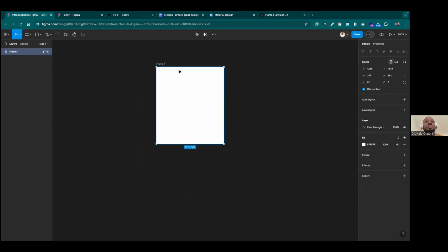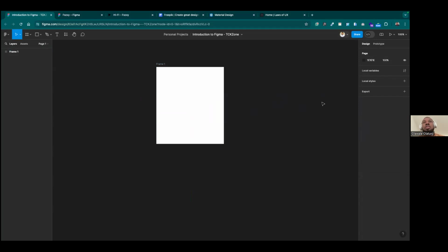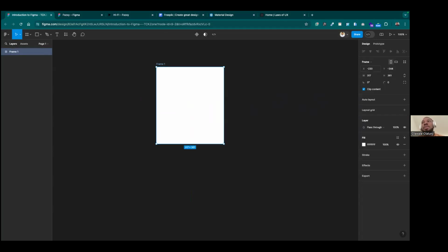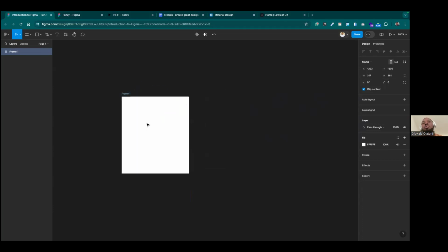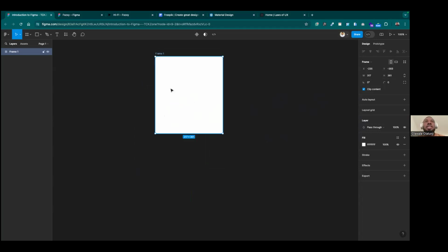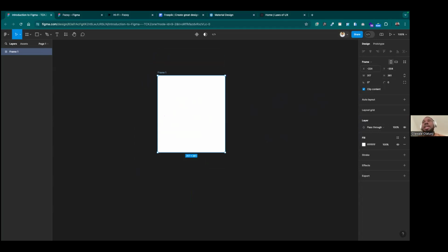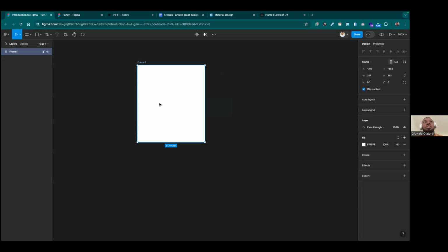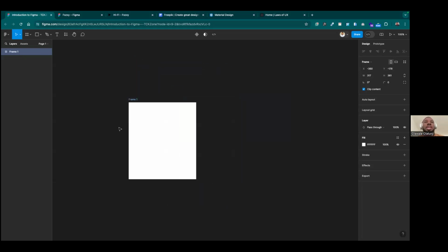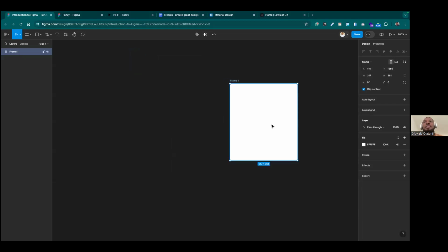This is a frame. And once you select a frame, you see that this menu here changes. I want you to look at this sector. See, when I deselect, you see it is different. So this sector is actually like an intelligent panel in Figma. Whatever you select, it shows you the menu items that are relevant to what you have selected. So for example, I'm selecting a frame and I'm seeing these options X and Y. X and Y is just the position of this frame on my artboard. As I'm moving it around, you see that the figures are changing.